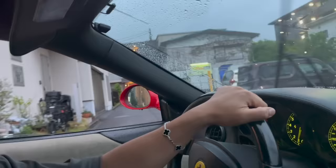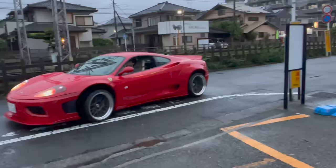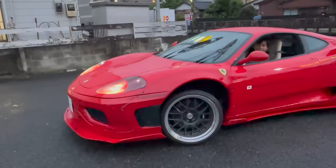Ooh, hold on. Nope, definitely not. Definitely not. Actually, that one might work. Am I clear? I'm not gonna go up the curb. You're good, just keep on going that way. Okay. Alright, I think you'll fit this one. Okay, I have to reverse. Probably like a 30-point turn if I go this way. Yeah, the car's turning radius is absolutely trash. Hopefully PBM comes out with the angle kit for a Ferrari.